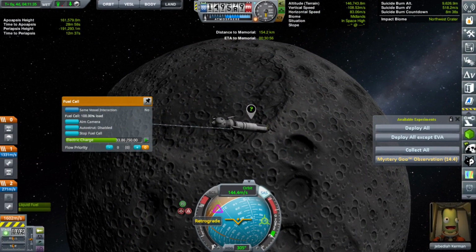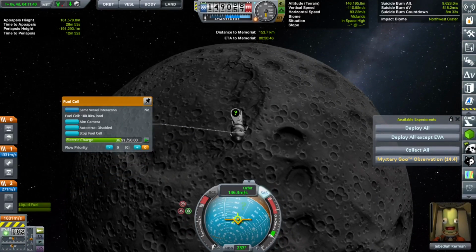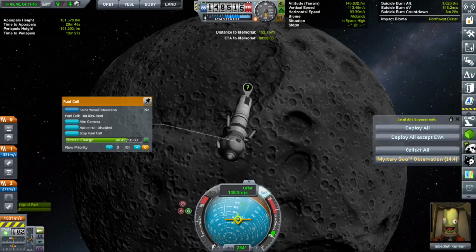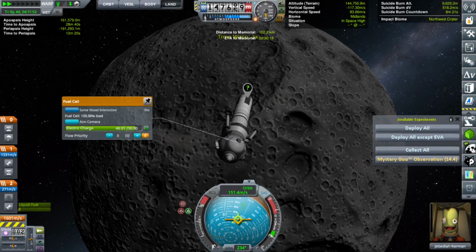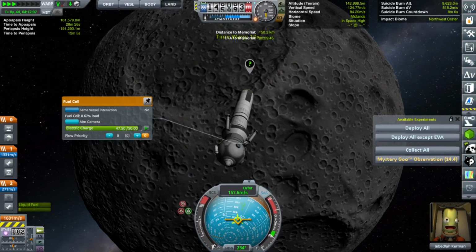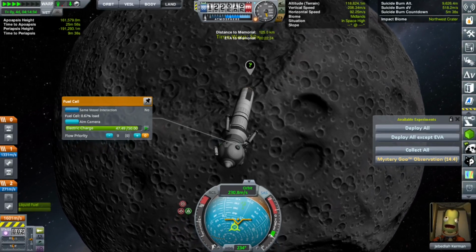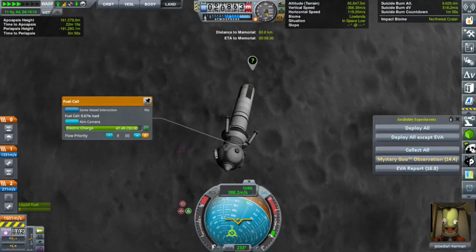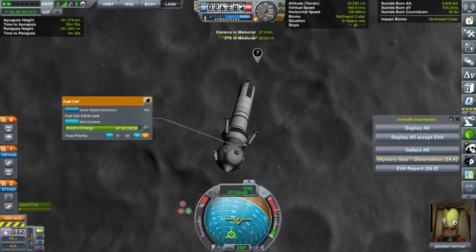So we're going to point ourselves retrograde. We're going to put down our landing gear. I know we're going to wait till we release our transfer stage before we do that. And we're going to go to pretty much our suicide burn point now. This is it. We're not doing an EVA report right now. Thank you, Science Alert.